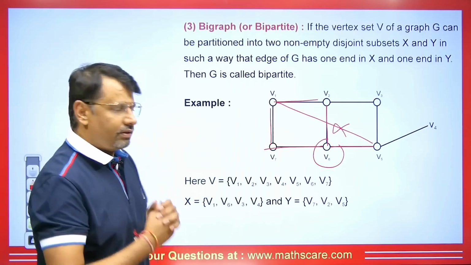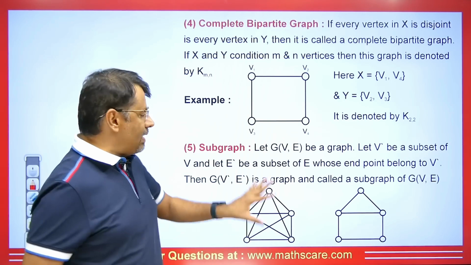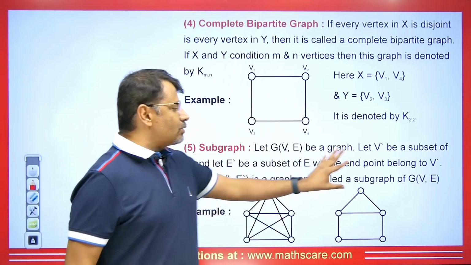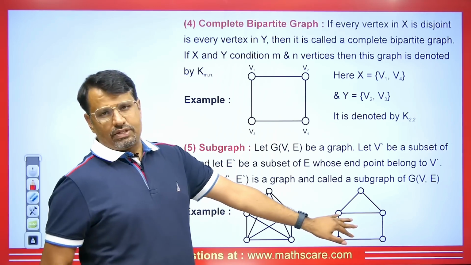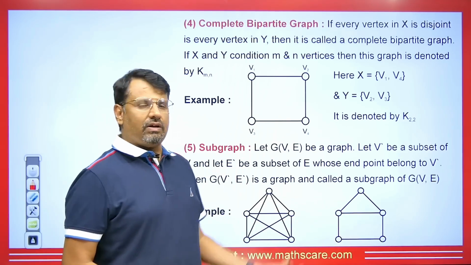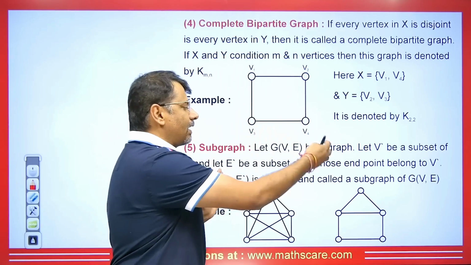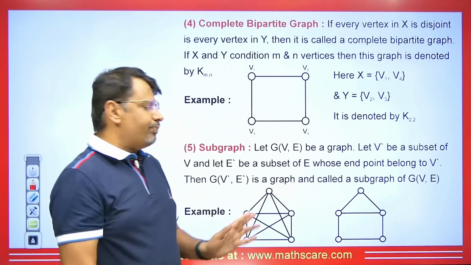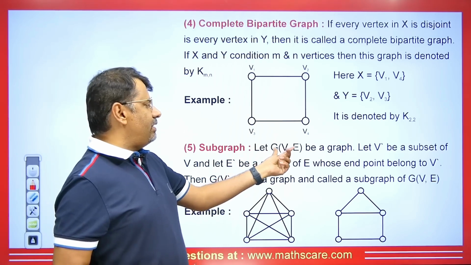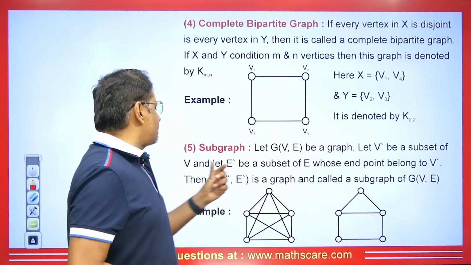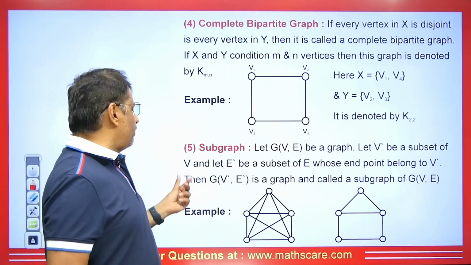This needs attention. Now we will talk about subgraphs. What is a subgraph? It's very simple. This is the graph we have. If we remove some of its edges and then write the graph, we get a subgraph. The meaning of subgraph is subset, meaning a subset of vertices and edges. Here the vertices are the same and the edges are fewer, so this is a subgraph. So here, students, let G = (V, E) be the graph, V' be a subset of V, and E' be a subset of E whose end points belong to V'.